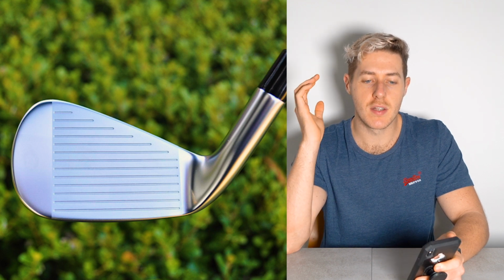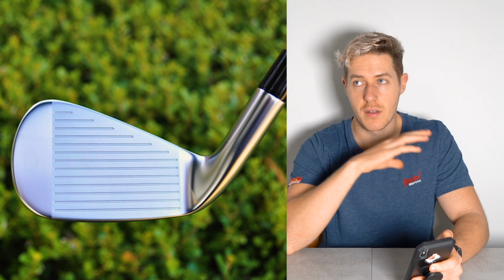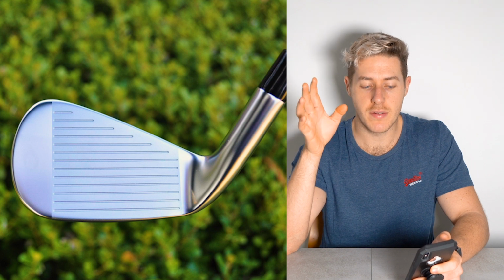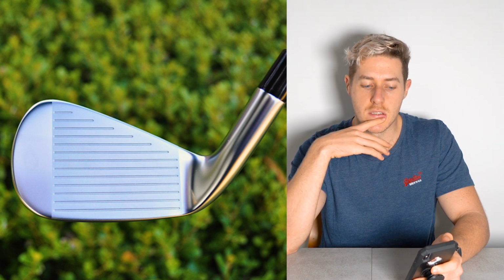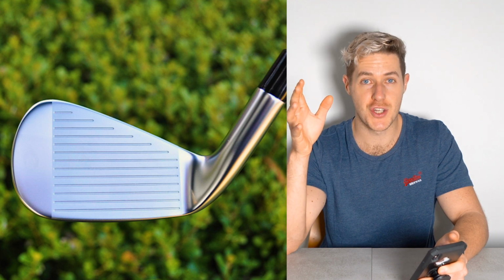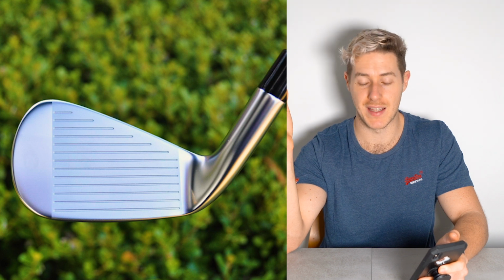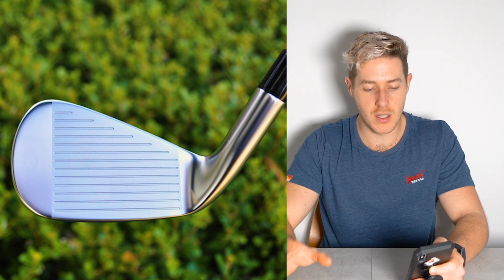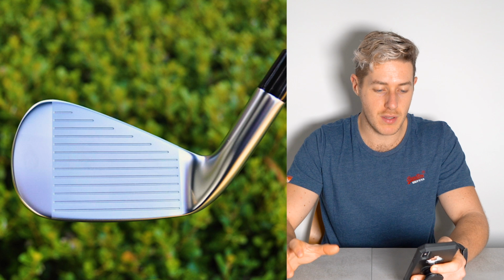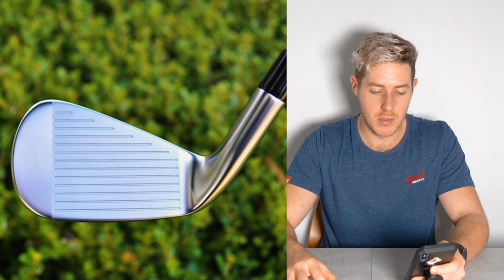I didn't like the looks of the Callaway Apex Pro 19s. If you remember them, they were all chrome and they looked very, very shiny. And I live in England, golf courses are wet and muddy. Golf clubs are not going to stay like that for very long. These ones look a lot better to my eye. They look pretty clean. They have quite a minimal design, but definitely look good.